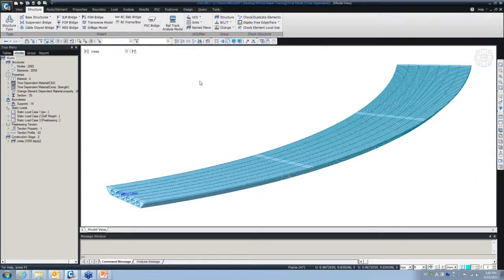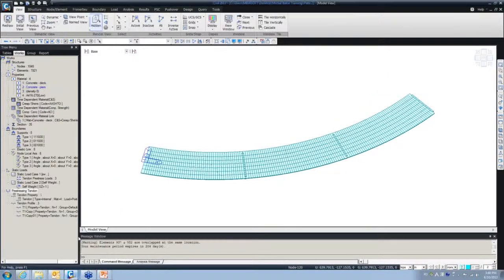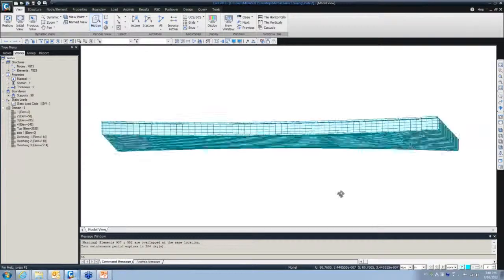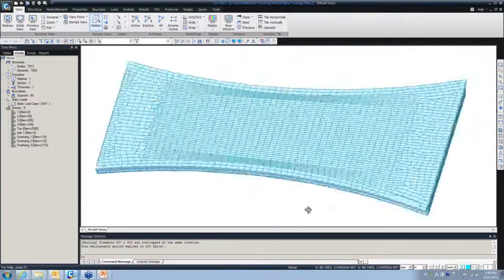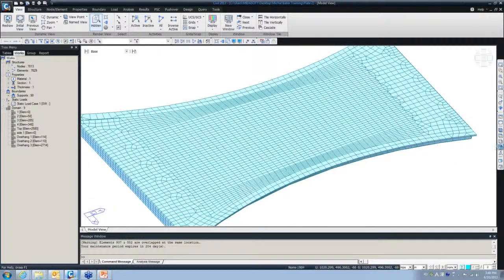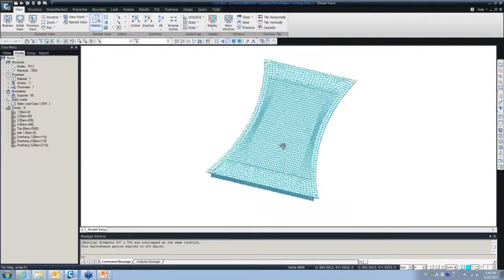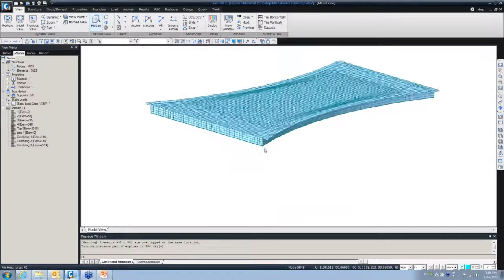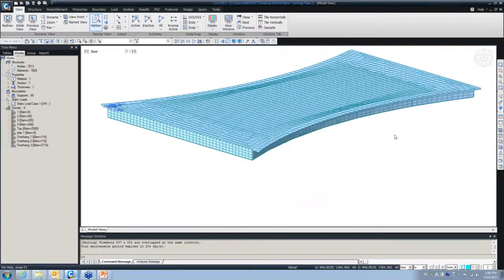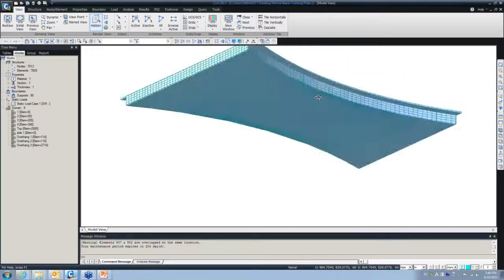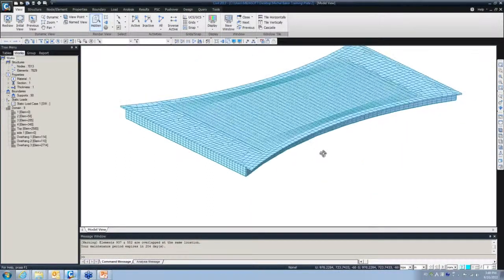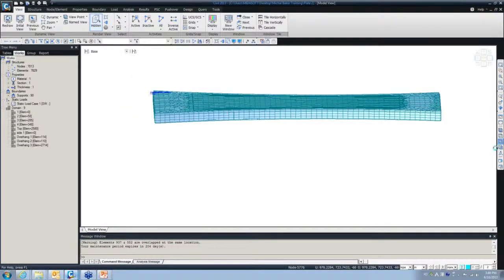Method 2 will be using the plate element to create such a geometry. To show you some of those and save some time, I prepared one model for you. This is the one that I showed you, which has a kind of asymmetric geometry, and I used the plate element to completely model everything. Everything like the slab, the bottom, and the sides, and also the stiffeners inside them is all modeled with the plate element.